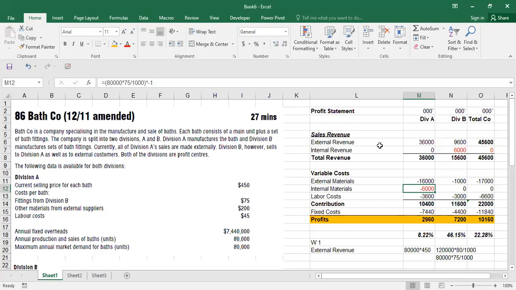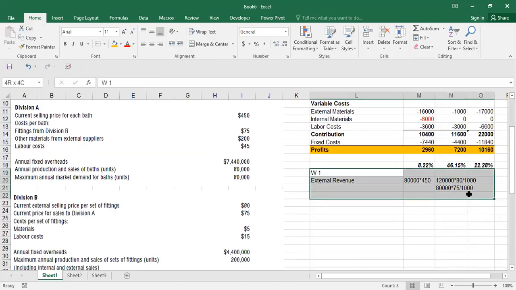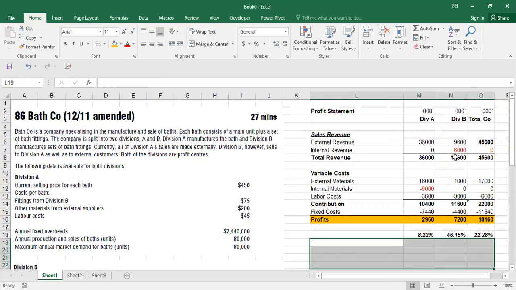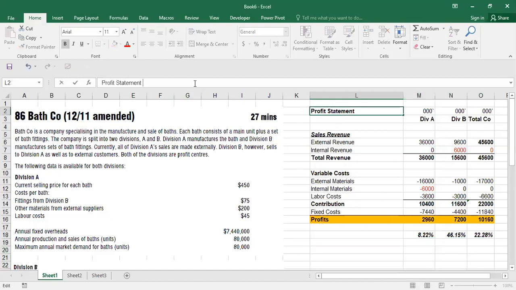Part A was 8 marks. And in part A, they said to calculate the profit of division A, division B, and for the group in total. So this is done. Now, if we have to do, did I take any numbers? No, I can just remove it. It doesn't make any changes here because they said I would say profit statement. Let me call like this.